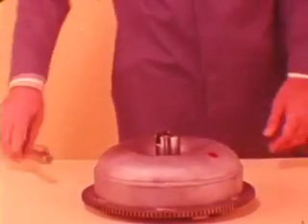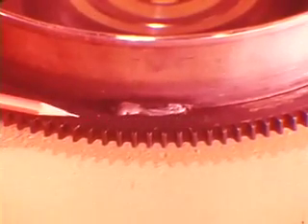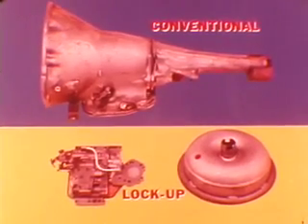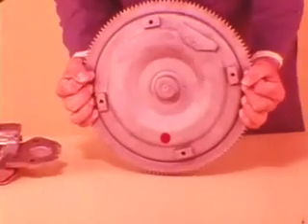There is very little more required in the way of service with a lockup converter. Flushing is not recommended and for that reason the lockup converter does not have a drain plug. Also, the ring gear or balance weights must not be replaced, since the re-welding operation could easily damage the lockup friction material inside the converter. The lockup torque converter cannot be used with any other transmission. Even though the overall dimensions are about the same, there is no way to use the new lockup converter or lockup valve body with any other transmission. Lockup components specified for one engine may not be suitable for use in another car engine application even if it too is a lockup. Be sure to observe the identifying marks on the lockup converter and follow the service manual specifications exactly regarding replacements.